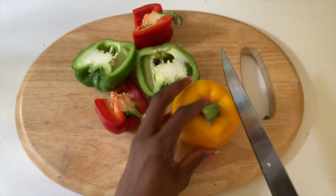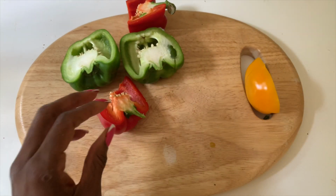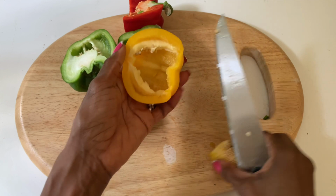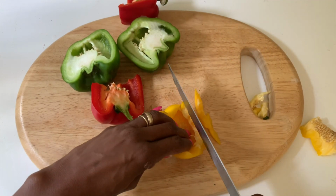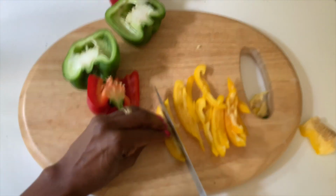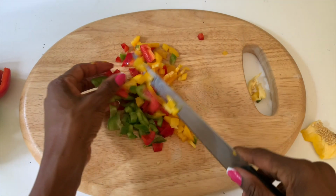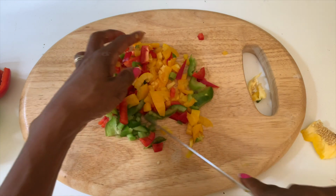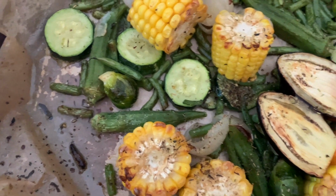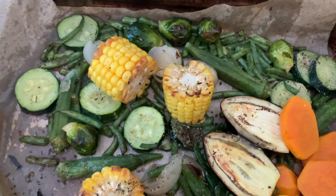that not only do they add the color, but these are full of antioxidants, which is good for your body, good for good health. And it's worth the trouble of slicing them up and having them ready for whichever recipe you're doing, whether it's salads or bakes or even just to munch on. Really nice. So you can see now we have a nice assortment of red, yellow and green bell peppers nicely chopped.